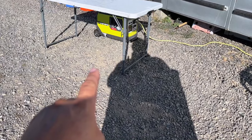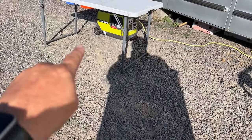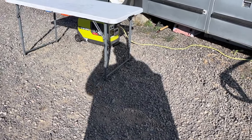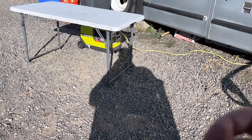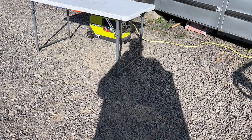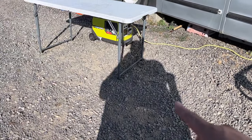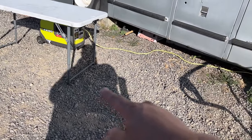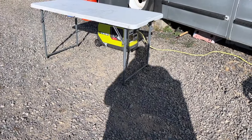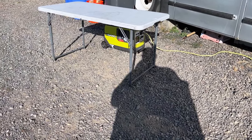I originally had a piece of plywood underneath it because it looked like the air intake was on the bottom, but I later figured out that's not the case. There's some rubber wheels on the back and a couple of rubber isolators in the front, but yeah, it's been getting the job done. So anyways, this hot weather should be over soon, or at least get down into the 80s. And then everything can go back to normal and we shouldn't have to use this thing every day. But yeah, at night when I'm done, I shut the thing down, let it cool off, then I just basically lift it up, stick it into that bay right there, and yeah, so anyways, sometimes going into debt is what you need to do, and it's getting the job done for sure.